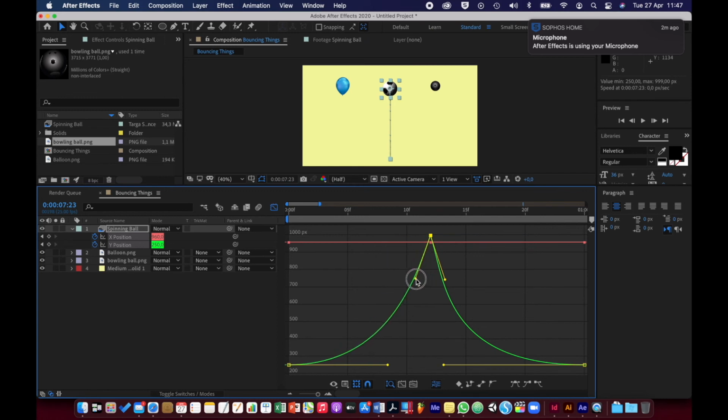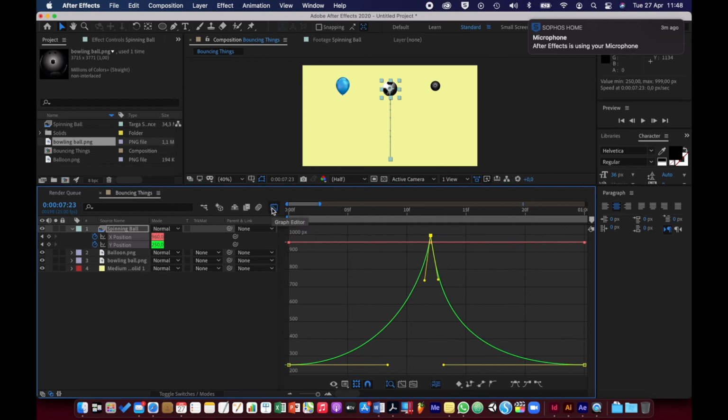So now I have a really exaggerated, let me actually do this even more here. A really exaggerated animation. Starts off slow, gets faster, faster, faster, faster, hits the ground hard, comes back up fast, and then slow, slow, slow to a stop. That should give me a much, much nicer animation.